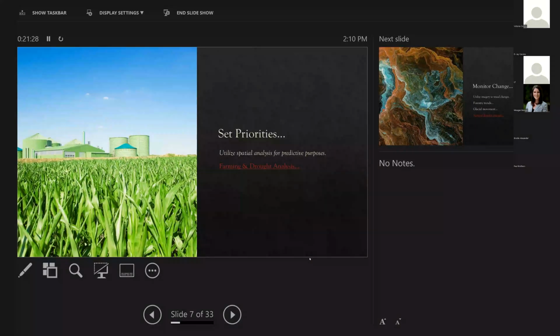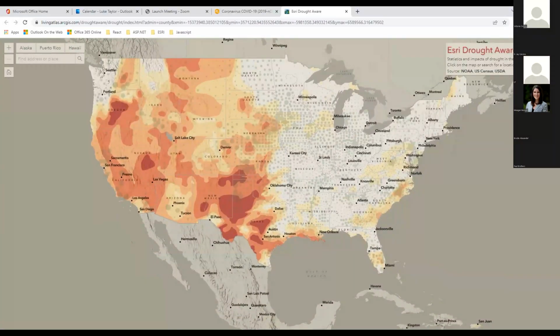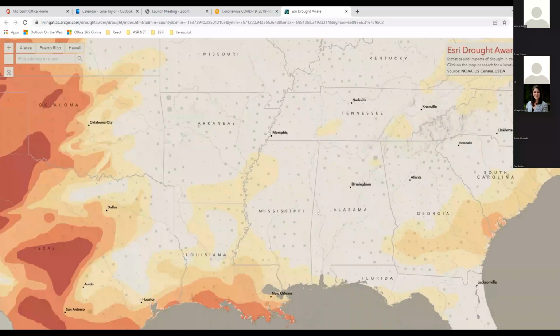The farming industry uses GIS quite a bit to forecast weather. One of their big deals is drought analysis. So here's a drought analysis map that was put together.